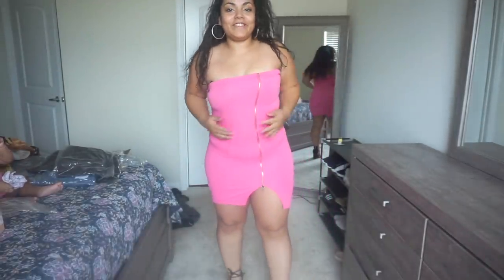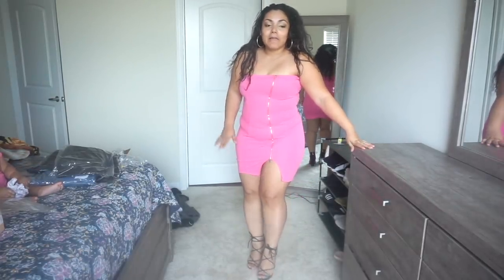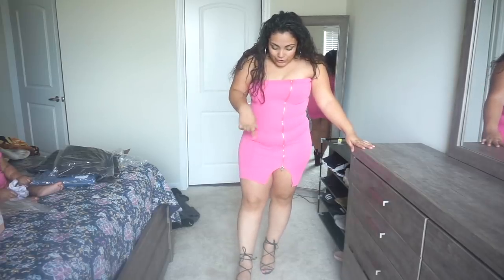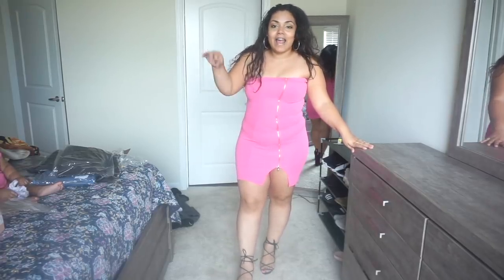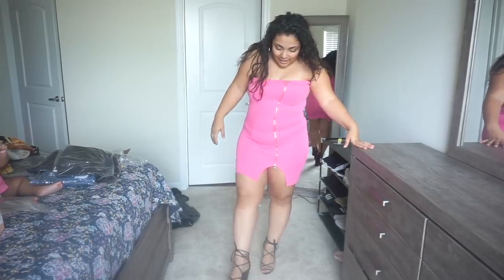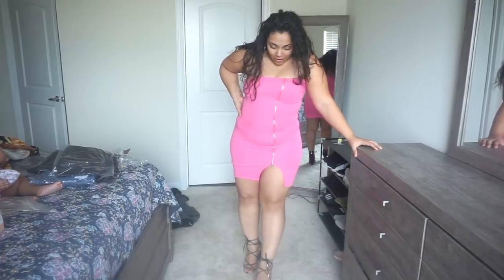I'm already sweating. All right, you guys, so this is the next dress. I'm currently wearing some heels from Fashion Nova too. My first impression of these is that the front strap is very, very tight. I have big, chunky, wide feet. It's tight, and I always do this when it comes to Fashion Nova. I get the wrong type of shoe.